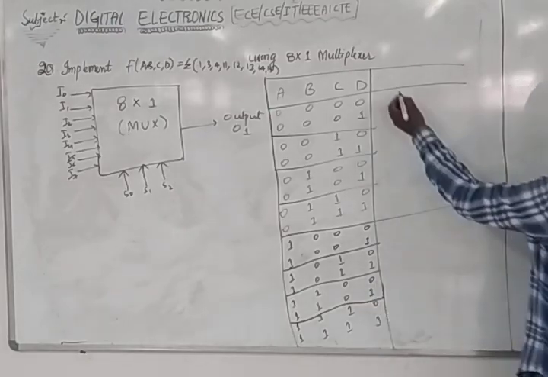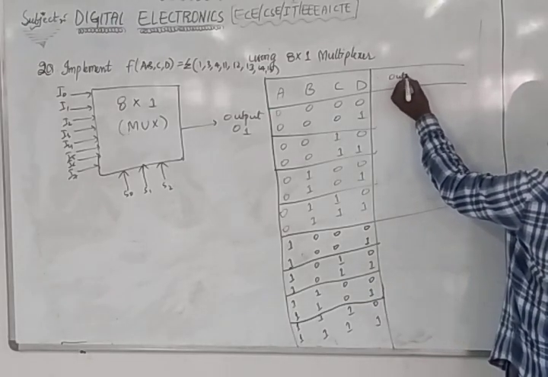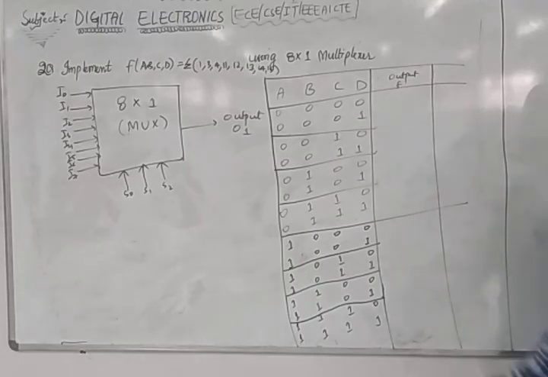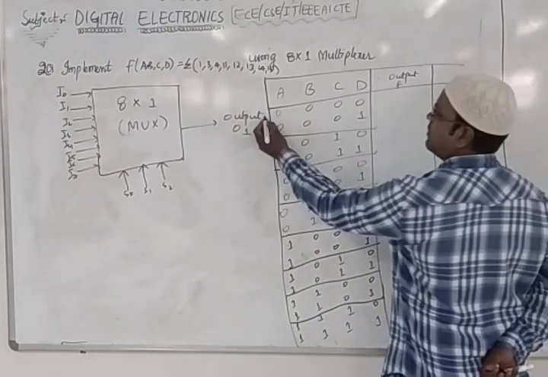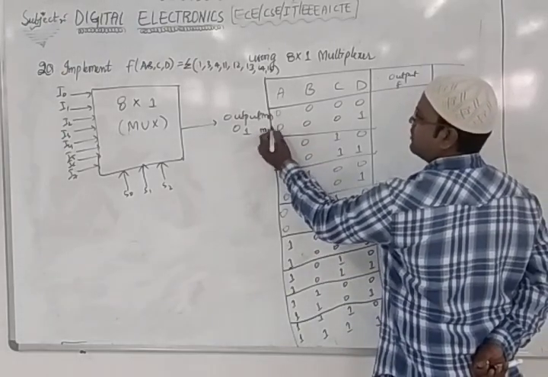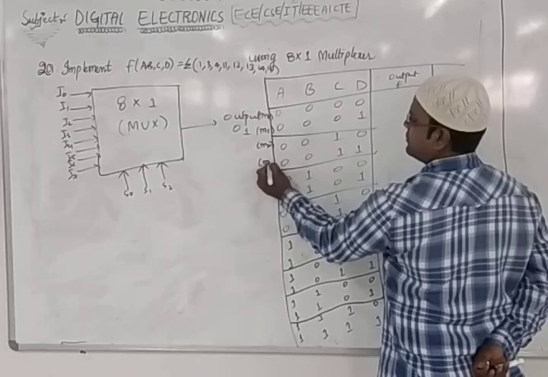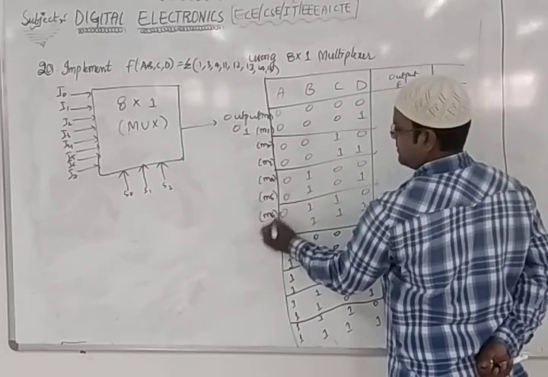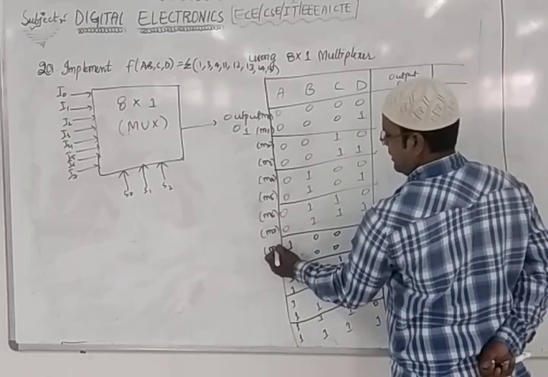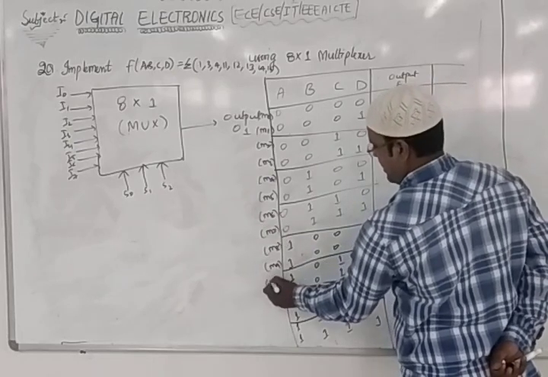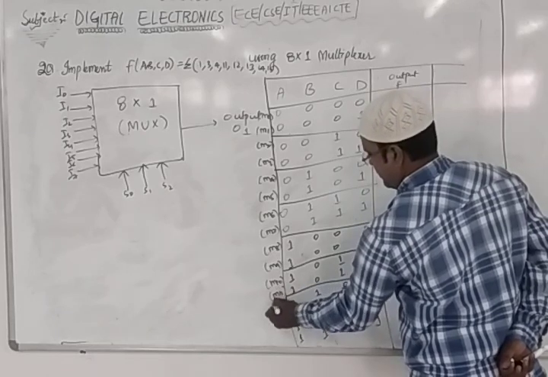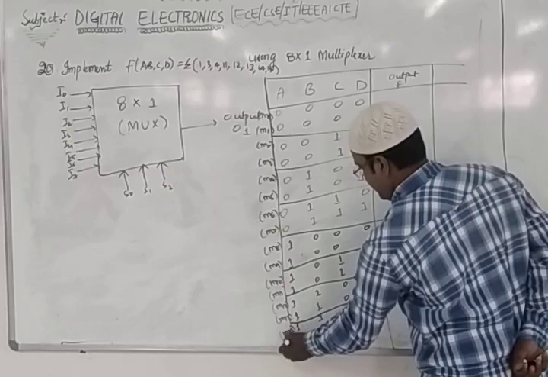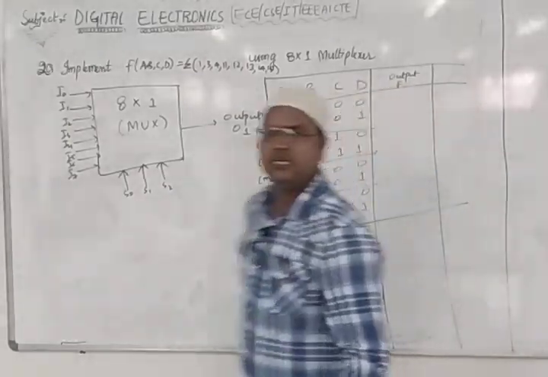So next thing is that I want to write the output function. So output f. I need to note it down. How do I decide this particular f? So tell me what are these values? This is nothing but minterm m0. Next is m1, m2, m3, m4, m5, m6, m7, m8, m9, m10, 11, 12, 13, 14 and last is 15. So we do have these number of minterms.